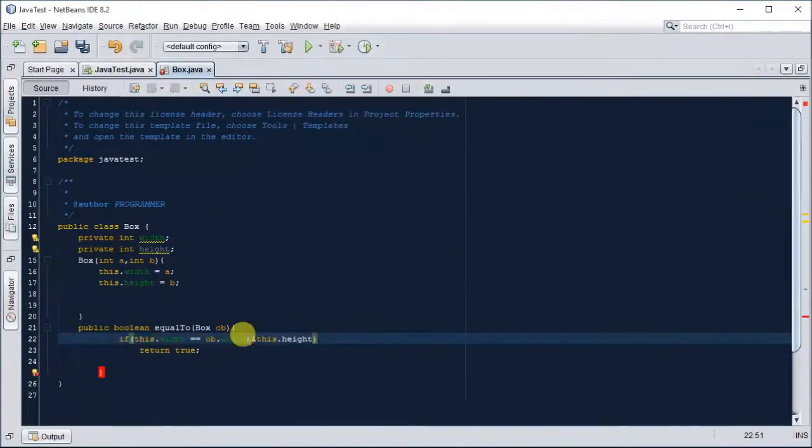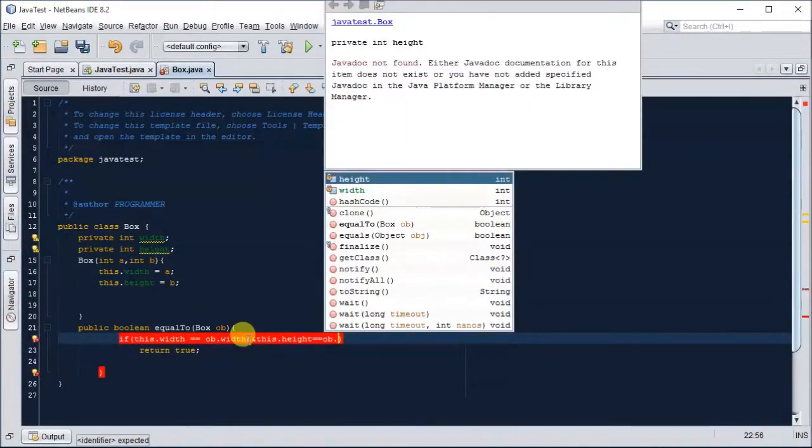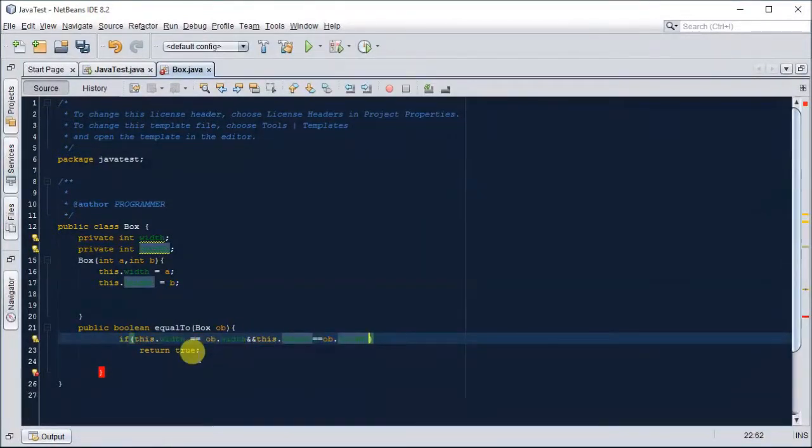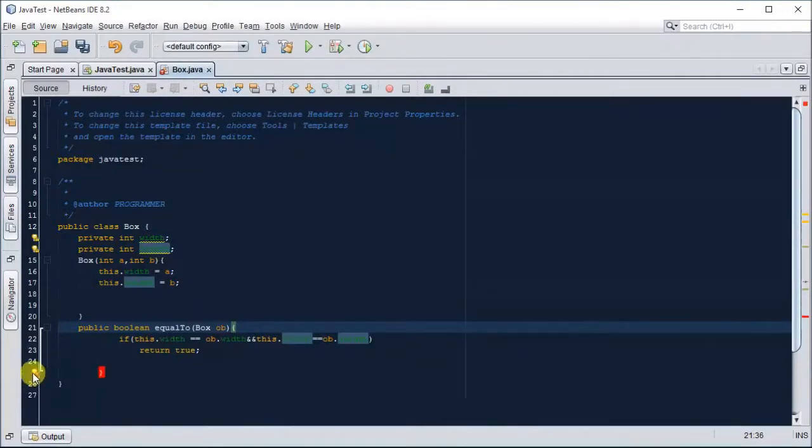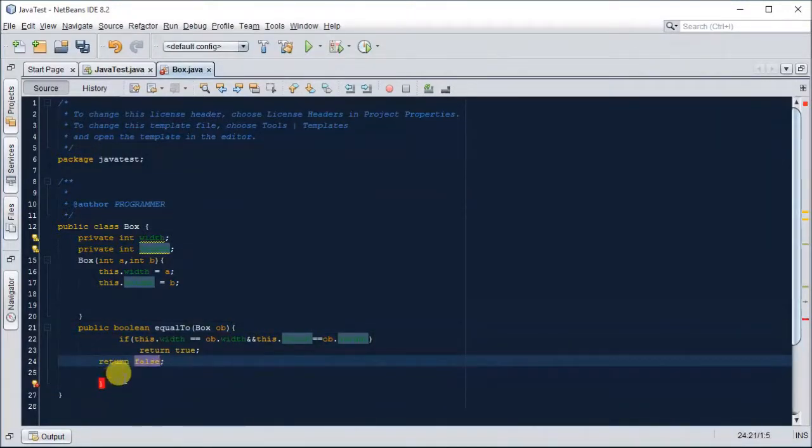So height is equal to ob dot height. You see, here I am using else.